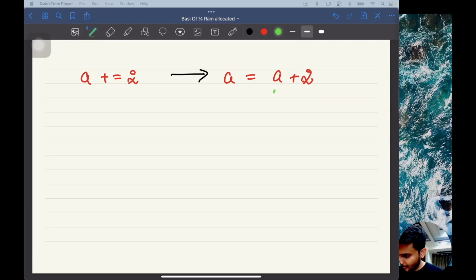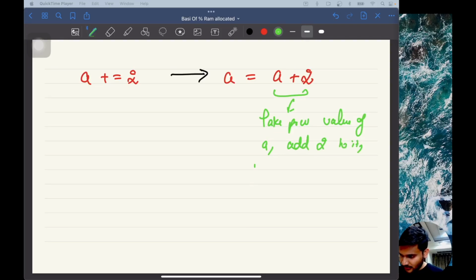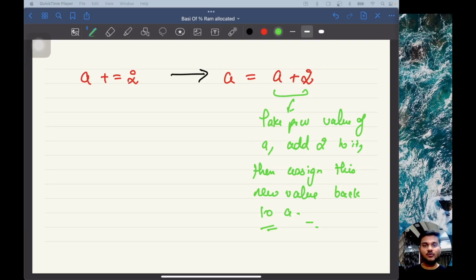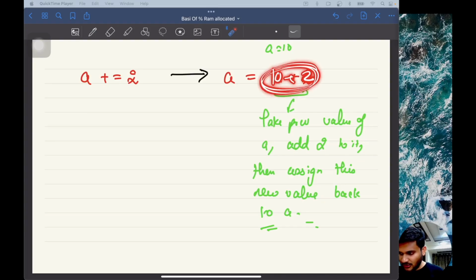That means take the previous value of a, add 2 to it, then assign this new value back to a. If previously the value of a was 10, you take 10 plus 2, that is 12, and you assign 12 back to a.